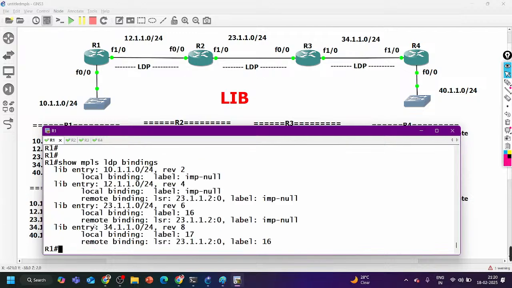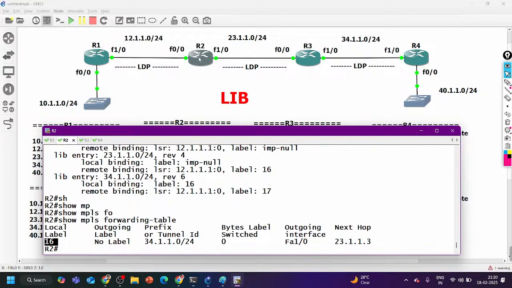On R1 you should see the binding table. In the binding table for the 34 subnet, the local label is 16, right? This label is based on router number 2 for now, because router 2 has not received a label from router number 3 till now, right? Because we don't have LDP neighborship between 2 and 3, correct? Apart from the label, you can see the exit interface is also there, and the next hop IP address is also here, right?